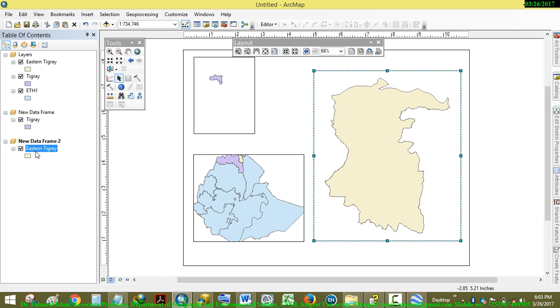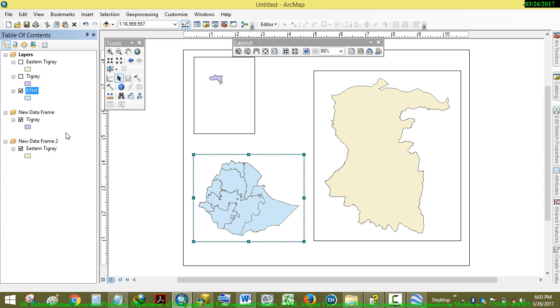Now you cannot do anything with this layer unless it is selected. So this is selected here, and this is Ethio1. I will right click Ethio1 and zoom to layer.